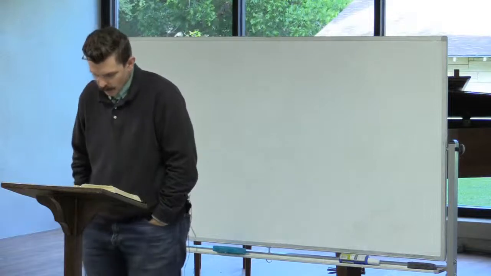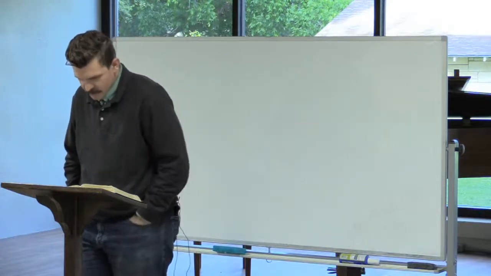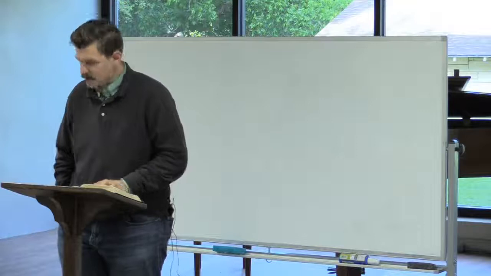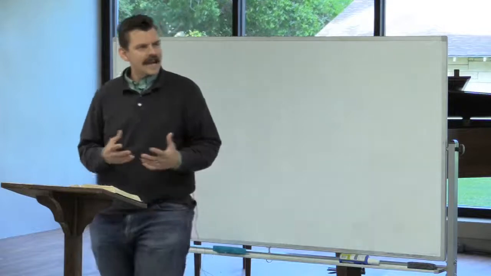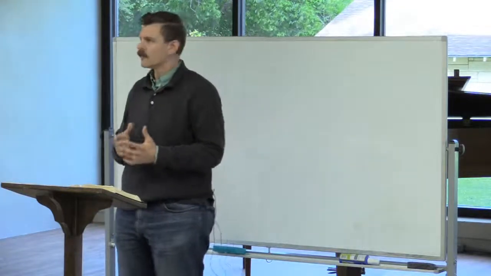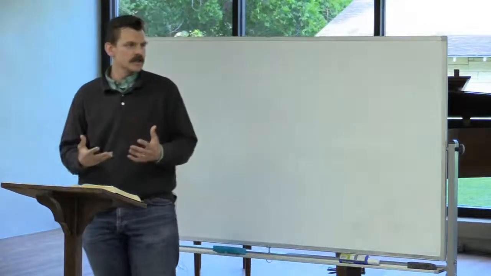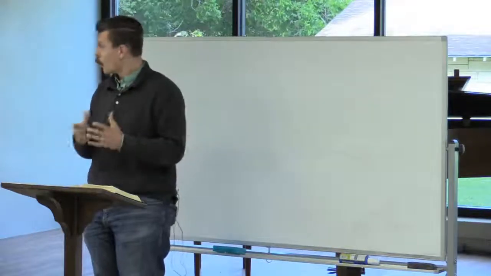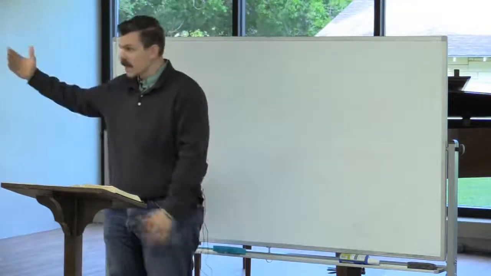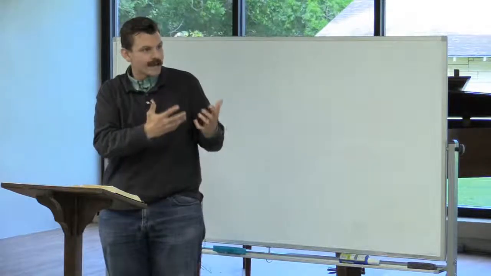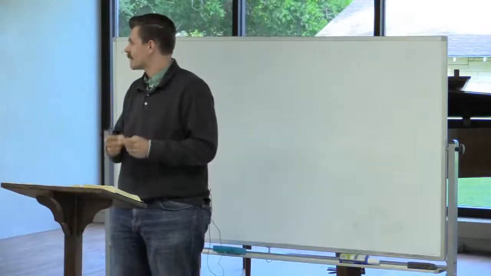Romans chapter 1. You can maybe imagine a monk in his robes teaching through this in a dusty theology class and he gets to verses 16 and 17. He says, I'm not ashamed of the gospel for it's the power of God for salvation to everyone who believes, to the Jew first and also to the Greek. For in it the righteousness of God is revealed from faith to faith. As it's written, the righteous man shall live by faith. For the wrath of God is revealed from heaven against all ungodliness and unrighteousness of men who suppress the truth in unrighteousness. And during the Middle Ages, they had a pretty standard way of interpreting this passage. We've looked at it. This great tradition that had passed down from generation of the church to the next generation included well-worn interpretations of the most essential passages.